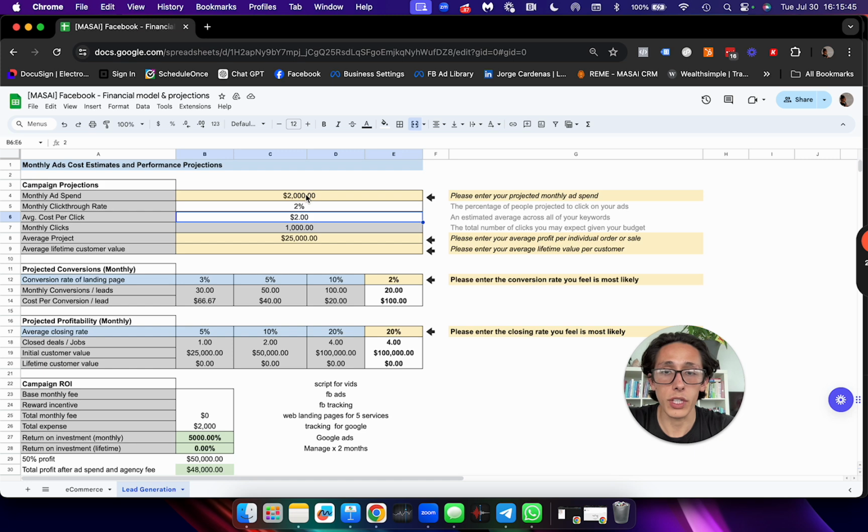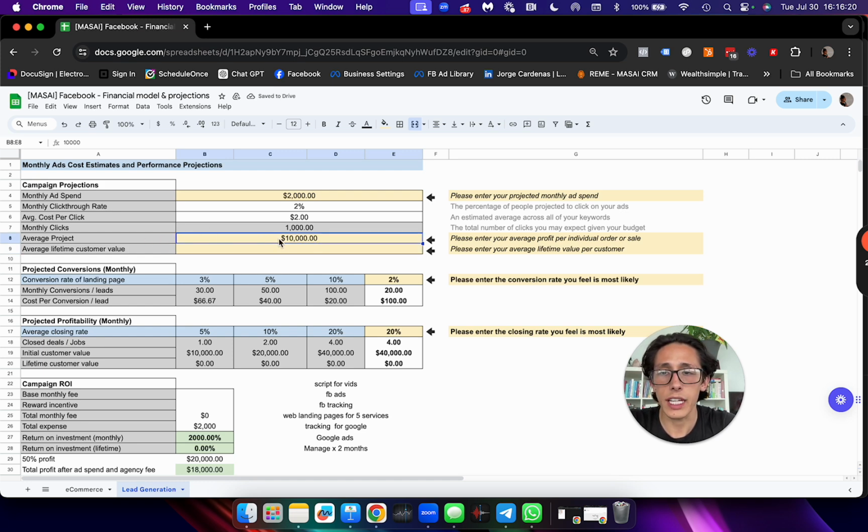So if you spent $2,000, $2 a click, it's about 1,000 people to either a lead form on Facebook, to take an action, or to a landing page, if you will. And the offer that you have, it really depends. Most of our clients are working with an average project size of 50K and they take home 30%. So if for you it's 5K, then you would want to play around with that on here. Let's say 10K, just to have simple numbers here.